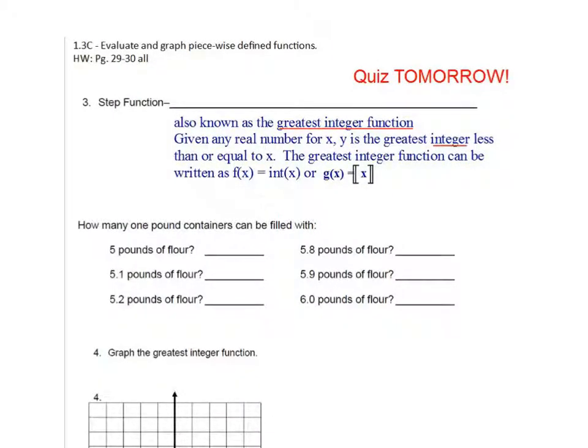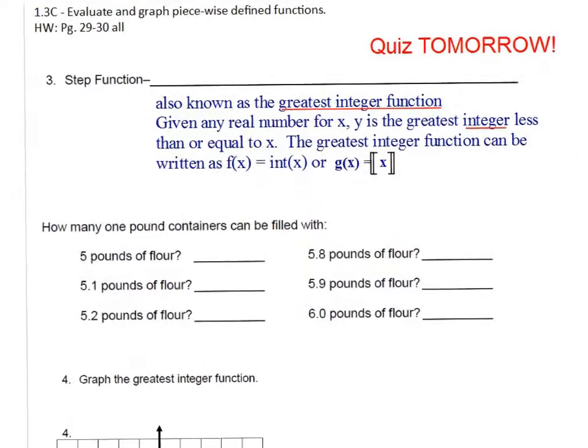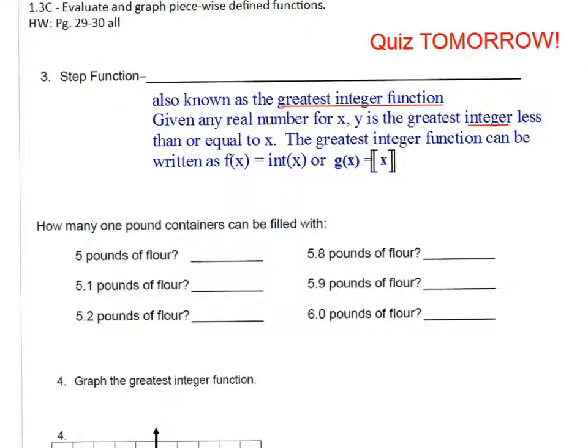Okay, so the next kind of function is the step function. It's also known as the greatest integer function. We'll pause the video here for you to copy down the definition. One of the things that students have a harder time remembering is these symbols here mean it's the greatest integer function. So what the step or the greatest integer function does is it takes any value for x and it makes the y the integer less than or equal to that.